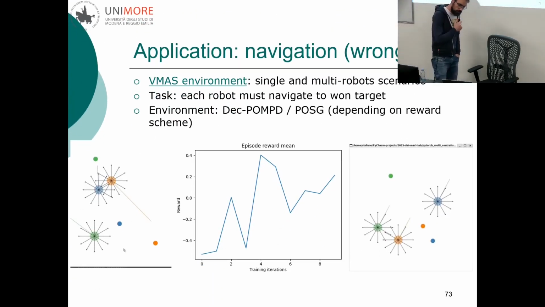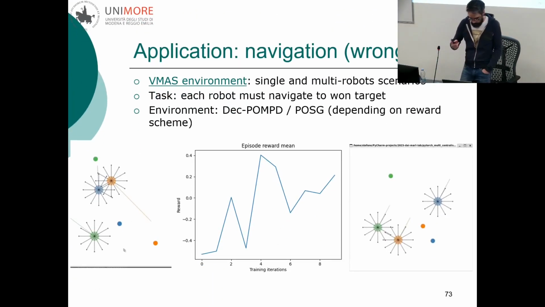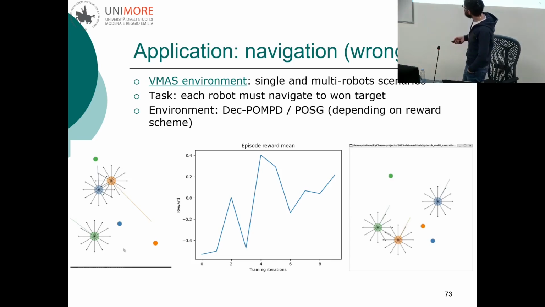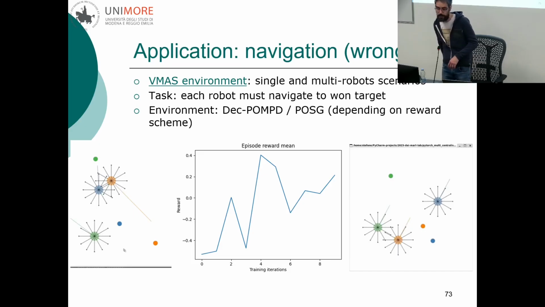So now after the pause, we will see in practice these 2 examples, and we will also see what may go wrong with centralized learning. Actually, if you do fully centralized learning, usually this is not the correct solution, and you need to resort to this gray area that we call CTDE, so centralized training, decentralized execution.